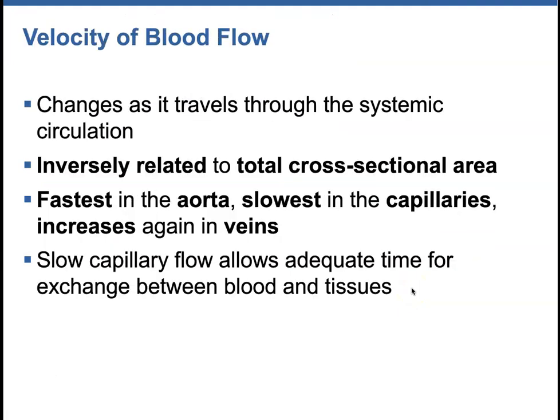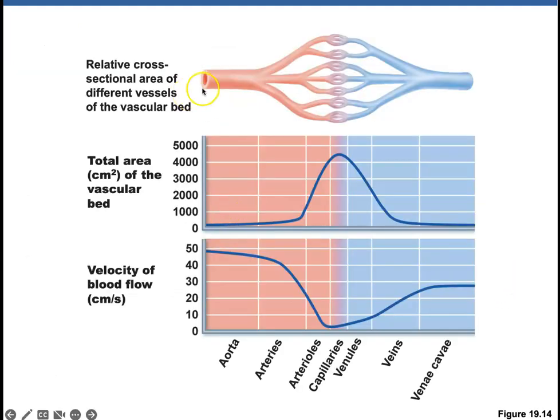Then the velocity of your blood flow is what we call inversely related to the total cross-sectional area. So the more cross-sectional area there is, so just think, the more parking lots there are, right? That is going to cause for that blood to be able to flow much more easily into the space, right? So the velocity of the blood as it flows into the parking lot goes slower, and it's going to be much faster in the aorta where there is a lot less space, right? So think of this as what happens in your streets. Here you are on the 101 or the 202, right? You're able to go super, super fast.